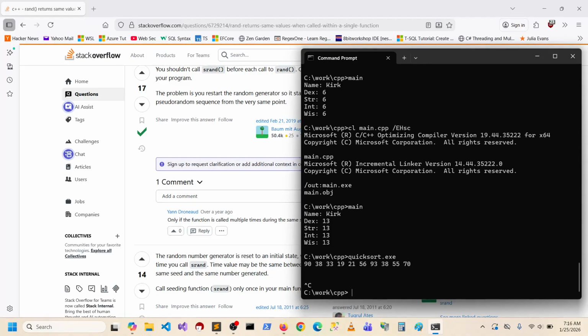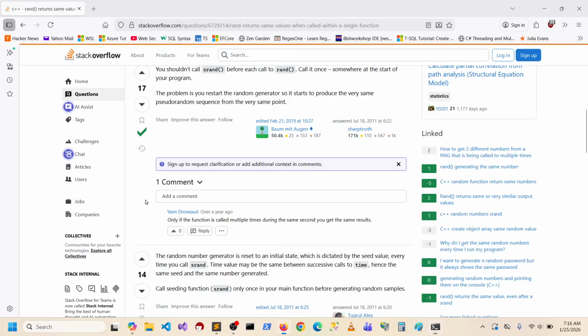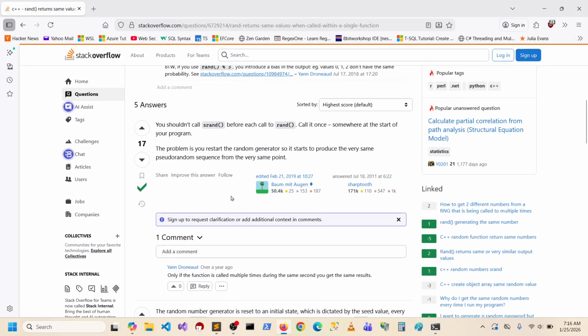That actually locked up. Now I gotta go look, see what's wrong with that. But the idea is it produced different numbers. So why? That doesn't make sense.